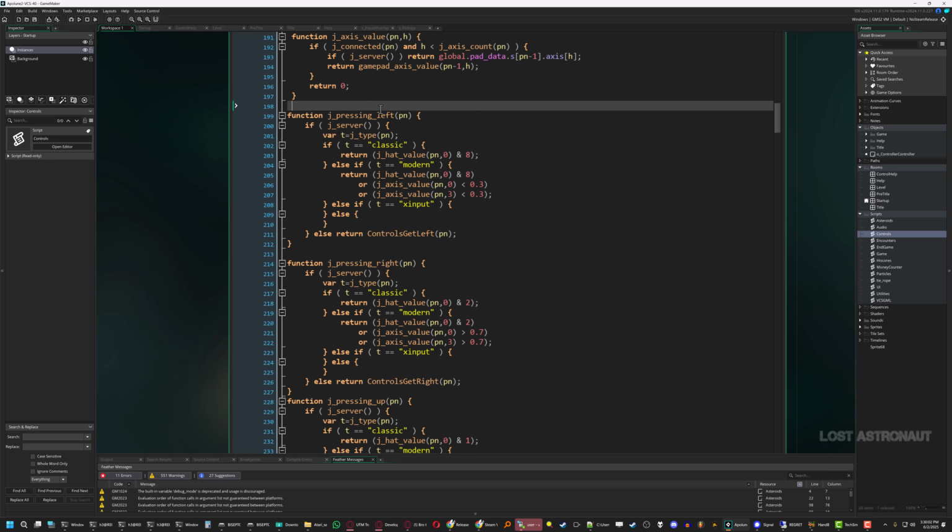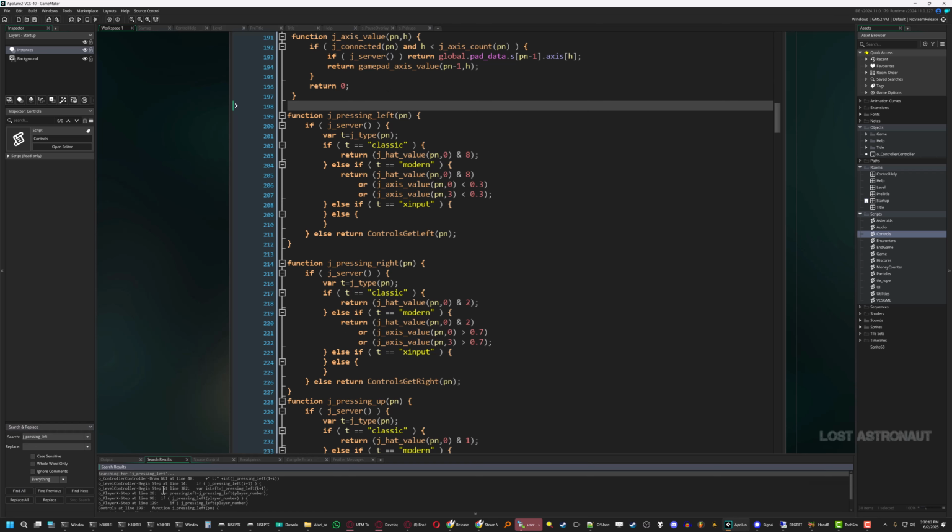So, for example, if I did a search all for J pressing left, you'll see that this shows up in a number of places. It shows up in a debug call inside of controller. It shows up in level controller, which in my case allows them to enter their high score.